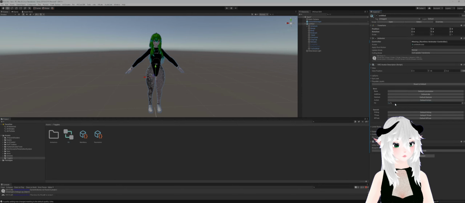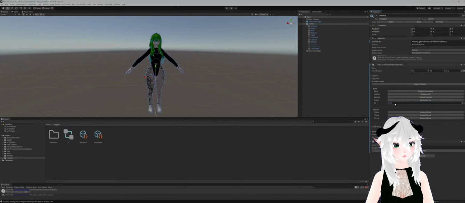What we do now is we click on our AVI and it will prompt us in our animation tab to create an animation clip. So we do that. It will just create a folder to put stuff in. You can drag that one into your animation folder. So now we start creating the stuff we need for our toggle.